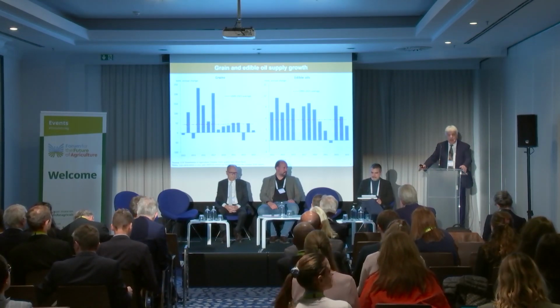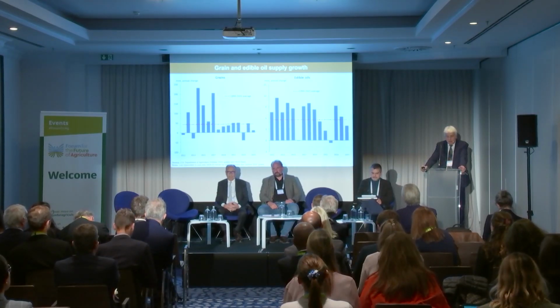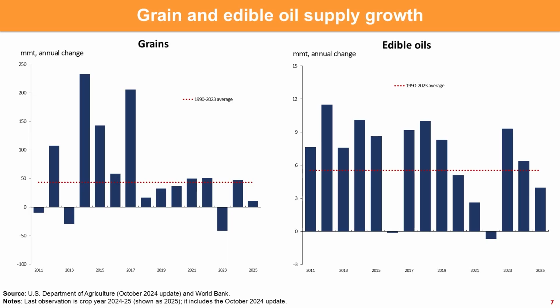Just to look at what the crop conditions are doing recently with this year and this season and the previous season compared to history, we have put together grains in the chart to the left and edible oils in the chart to the right. And with the bars, we are showing how much growth has taken place for each season, and we compare that to the long-term 30-year average, which is the red dotted line. What we see is that the season that ended last summer, which is the second line from the right, was very good compared to history, above average in both grains and edible oils.